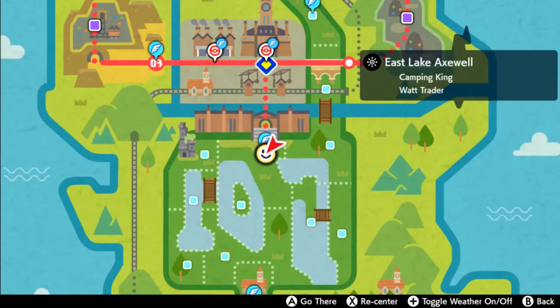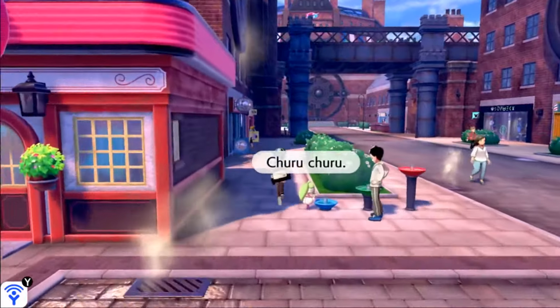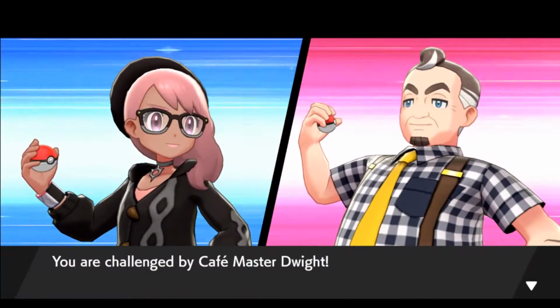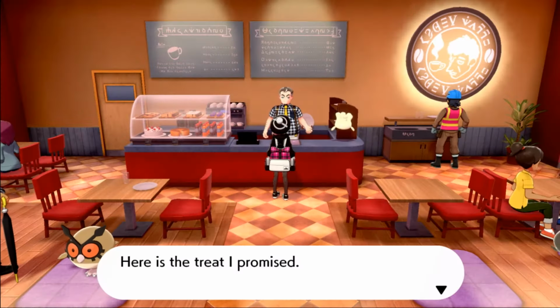First, we can fly to Motostoke. You'll need 2 Pokemon in your team that are capable of battling high-level Pokemon. Visit the cafe behind the Pokemon Center and speak to the guy behind the counter. You can battle this man 1 time per day, and if you beat him in a battle, he will give you 1 of 22 items at random.